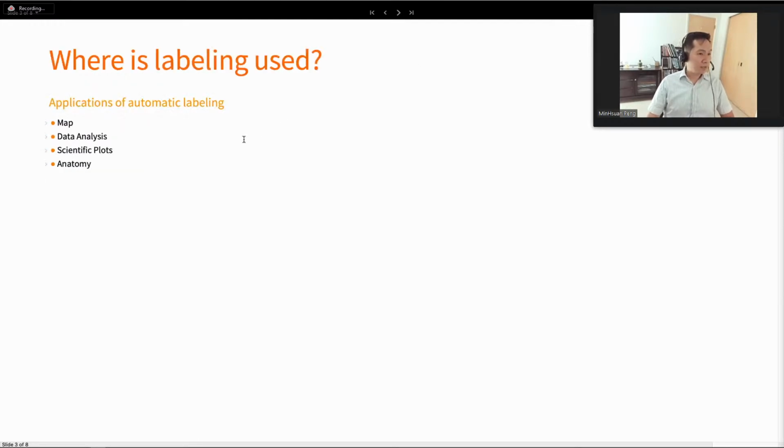So we will look through that. So where is labeling used? The applications of automatic labeling have been used in many areas. Here I'm just finding some very random examples on the internet to show you where labelings are used, and you can definitely see how people have made an effort. The labels in different kinds of graphics have been carefully chosen so that they look nice.